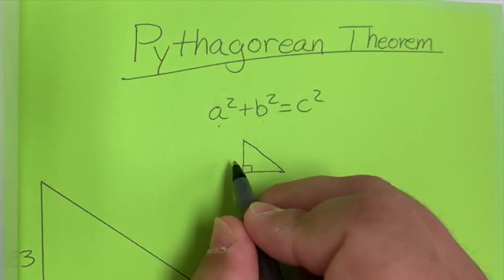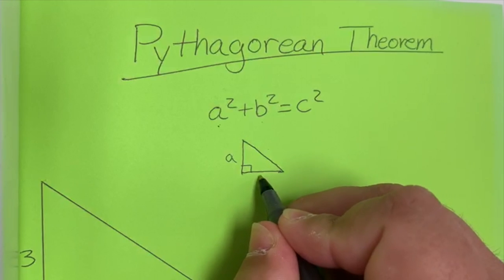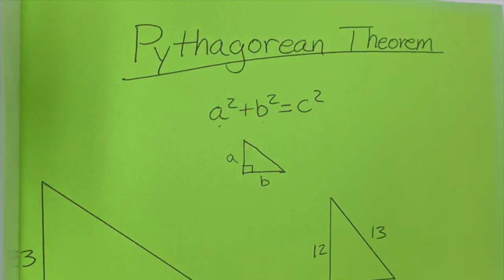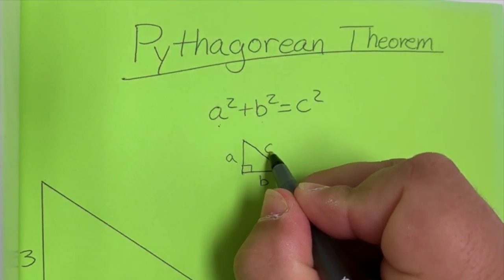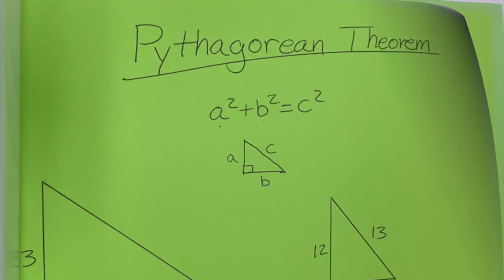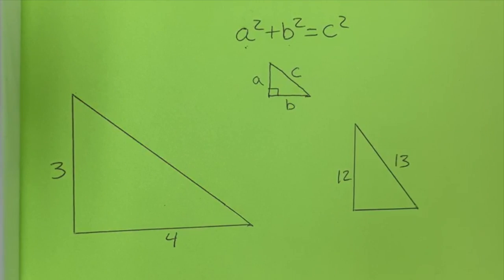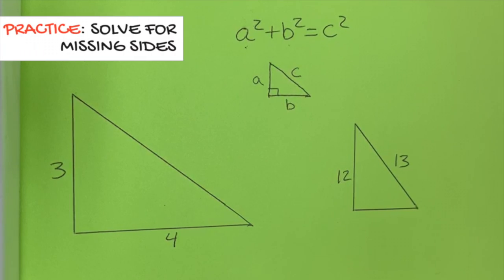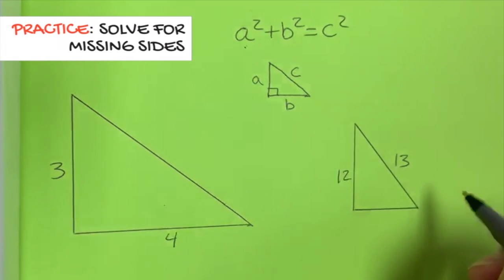So for us, the legs of the triangle are both a and b. It does not matter the order or which one is a and b, but the legs themselves are going to be a and b. That means our hypotenuse is going to be c. So if we square those, a squared plus b squared, they should equal our hypotenuse squared. I do have a few examples below, so let's go ahead and use our new knowledge to solve for the missing sides here.